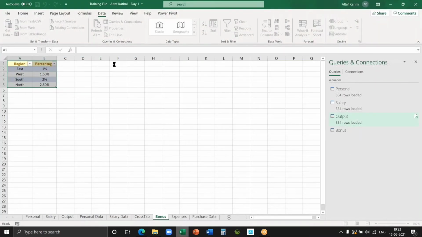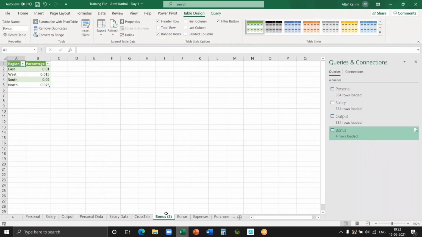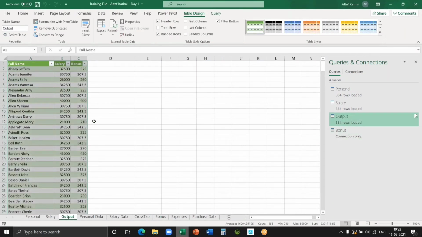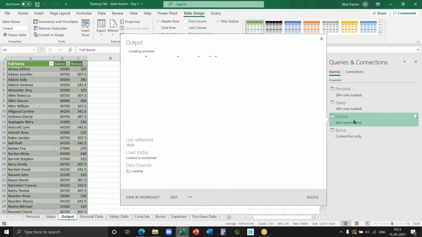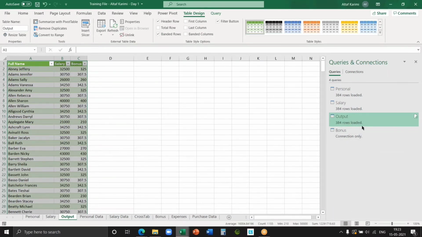And output one. Close and load. Okay, I should have selected the wrong thing. Just a minute. Output sheet, yeah. Okay, see the bonus has come. So ideally I should keep the cursor here and then just refresh it.